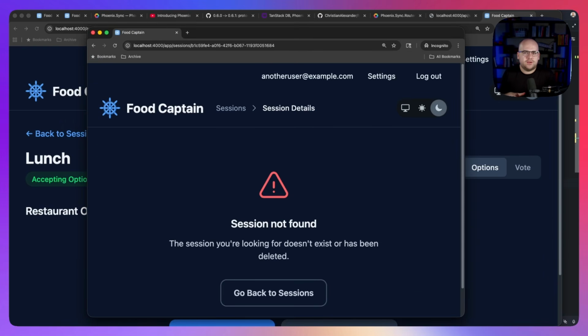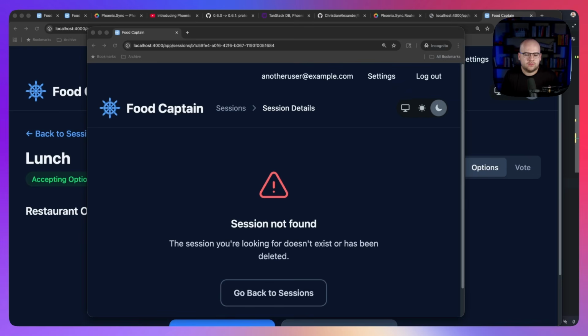But I think if somebody has gone to the lengths of having the UUID of a session, we should let them participate. To pull this off, I'm going to add another shape that returns a single session by ID. Don't worry, it's still live and will still broadcast all of its updates. It's just going to be another path to get to data from our database.